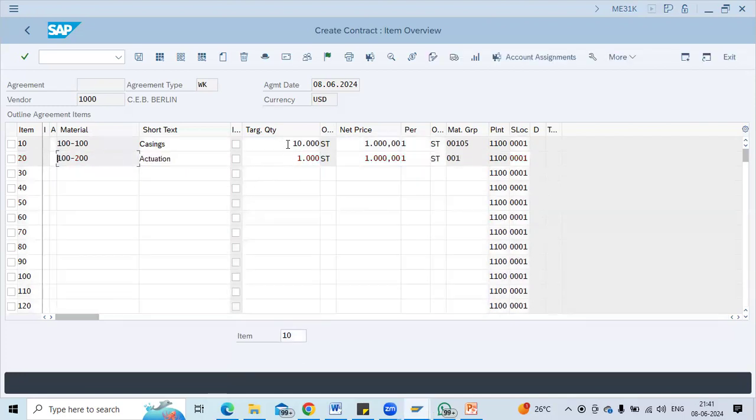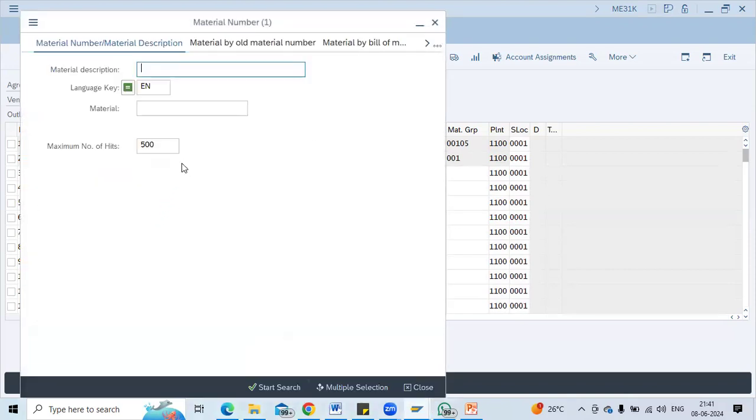I'm just entering the quantities here, and you can enter a number of items also.